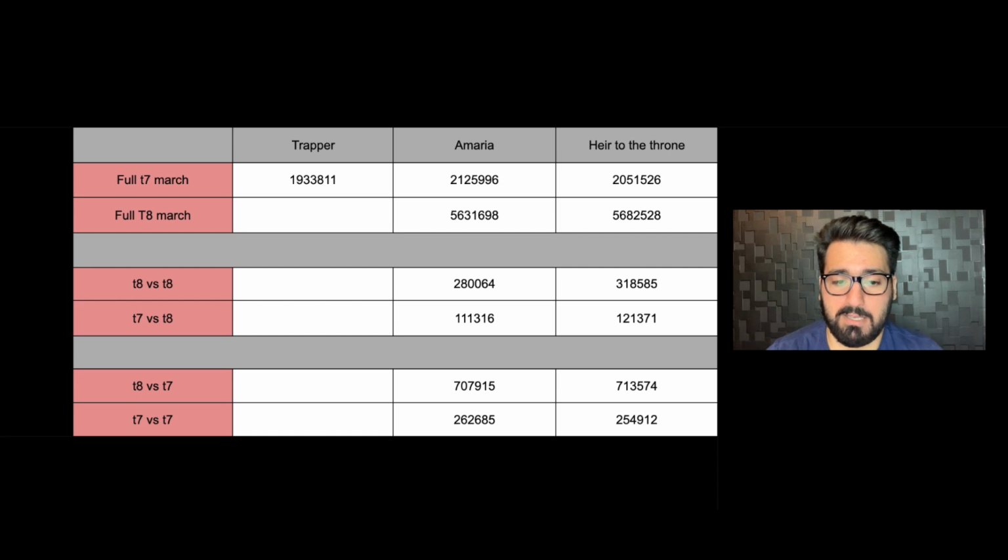Though when we play versus a march of T7 inside, and we are only using T7s, this is only to confirm again that the Amaria skin does much better in terms of T7 versus T7 if there is enough T7s inside and the saturation. Again, we're not really testing the saturation, but if there's enough T7s and you all have the Amaria Hero skin, you're better off using the Amaria skin versus the Heir to the Throne.